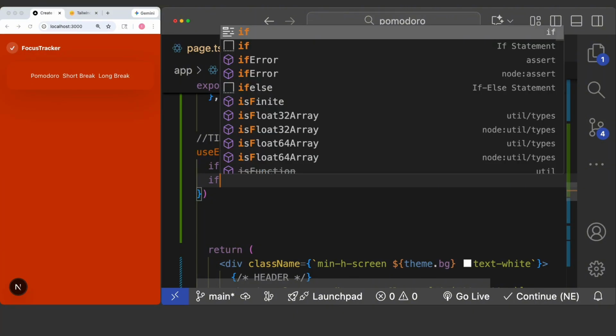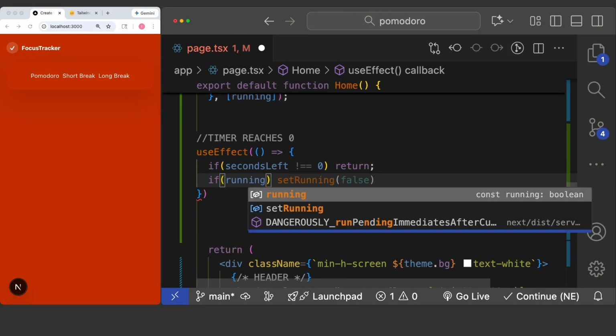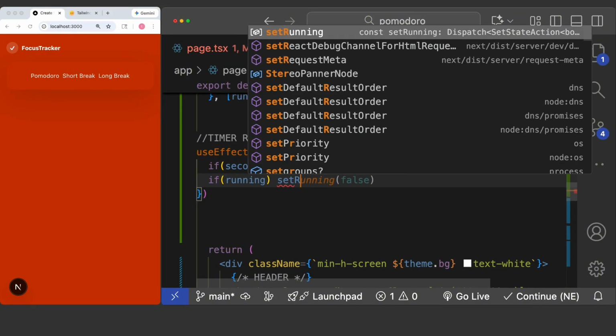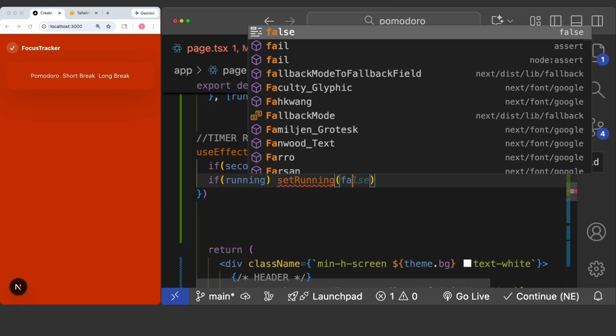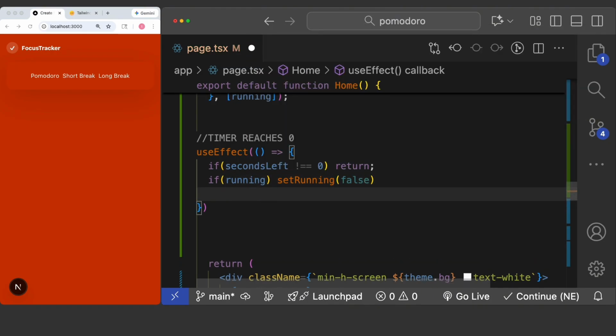Then we'll go if running, we'll say set running to false. And then here we want to clear the interval.